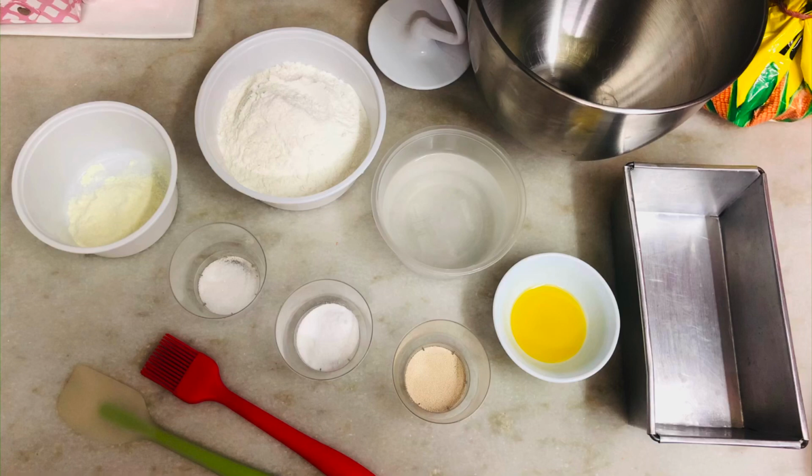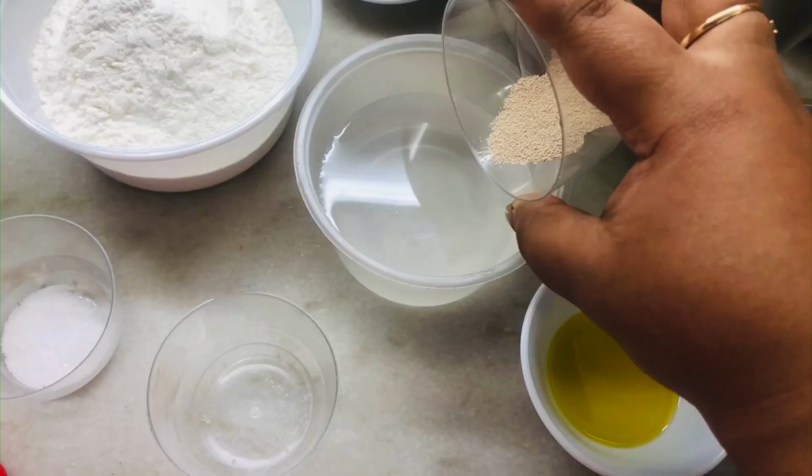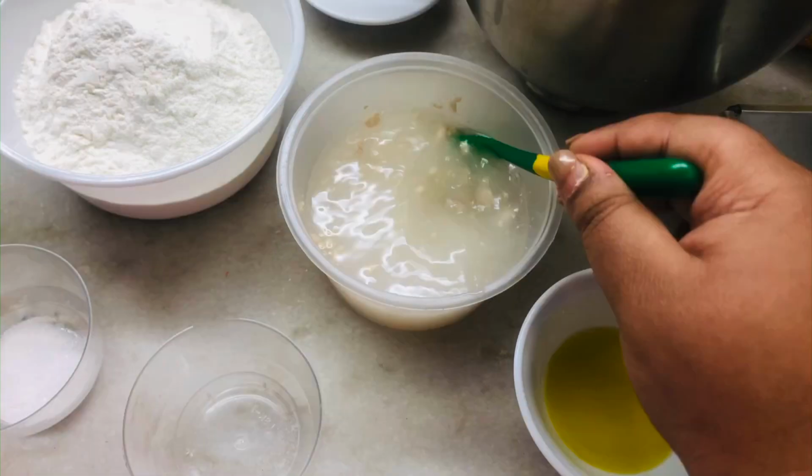As I mentioned earlier, this is a no knead bread dough, so all we need to do is mix everything together. So let's begin. First, in the lukewarm water, I am going to add the sugar and the yeast and let it sit for 15 minutes.